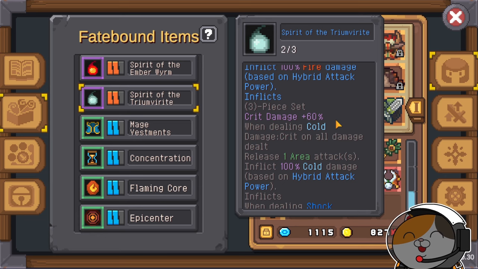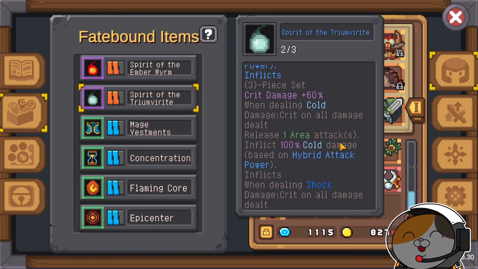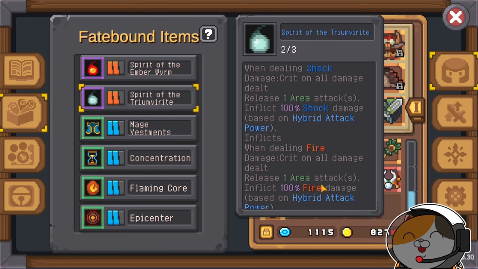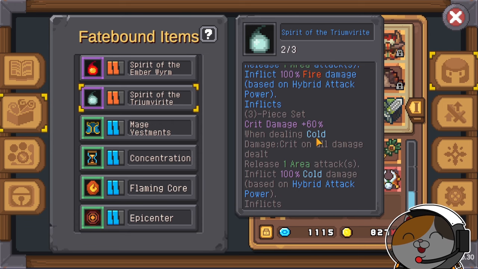So this is a special FATEBOUND just for elementalists, because the only character who uses all three elements, fire, shock, and cold, is the elementalist. So if you are another class and you want to use the Spirit of the Triumvirate, you will probably only get the benefit of the critical damage here and probably one of these three elements, while you have the icon on top of your head.